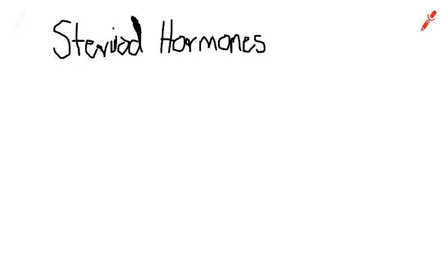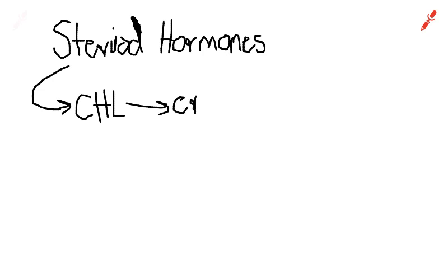Okay, so steroids, unlike peptide hormones, can cross the cell membrane because they're made of fat. They're made of a fat called cholesterol. All steroid hormones are made from cholesterol. So this is another reason why cholesterol is very important in the body. It makes testosterone, it makes progesterone, it makes cortisol, aldosterone. It's very important in the body. It's just when you have too much cholesterol, that's when bad things happen. But these can cross the cell membrane, unlike peptide hormones.